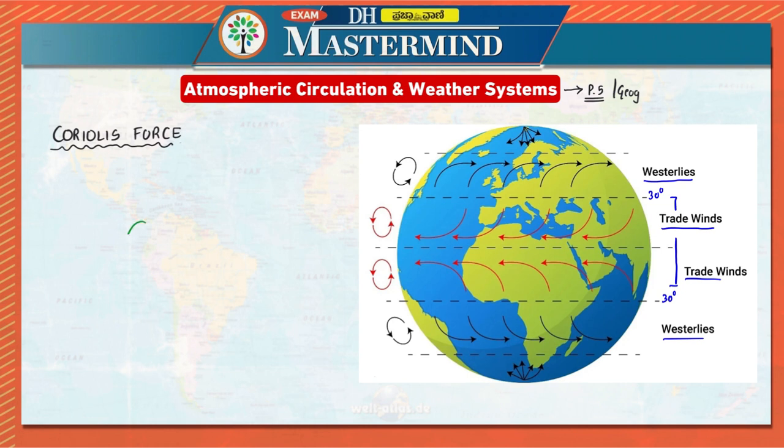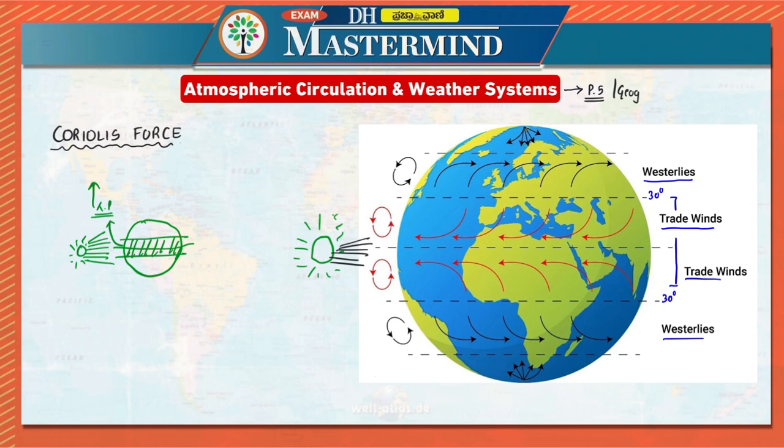Before that, we will just look at this as the earth, and the smaller concept, which is the sun over here, which you have seen in previous videos also. This shines more over here, and because of that the tropics get heated more, and because of the heat the air becomes lighter and there is lesser pressure and it goes up. So the air over here, let us consider this as the sun, and it has heated up the air over here. The air, let us say it is present over here, it has heated up. So what happens is the air rises up.